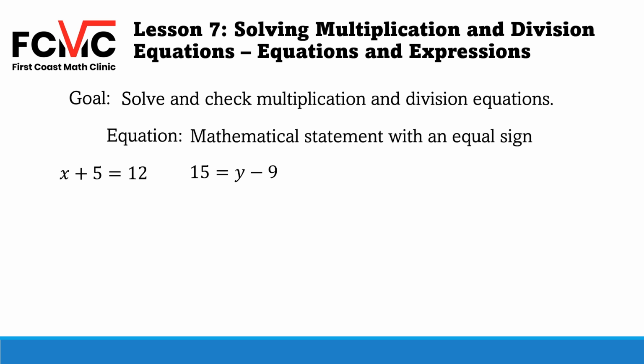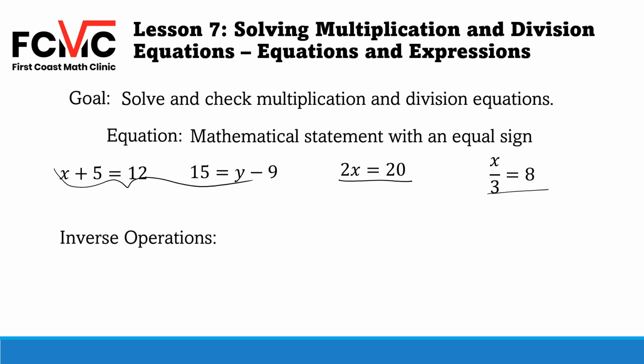So in the previous video, lesson 6, we worked on solving addition and subtraction equations. We have 2x equals 20, so 2 times x equals 20, or x divided by 3 equals 8. In this video, we'll look specifically at multiplication and division equations. So we're going to look at examples similar to 2x equals 20 and x divided by 3 equals 8 and how to solve these two types of equations.